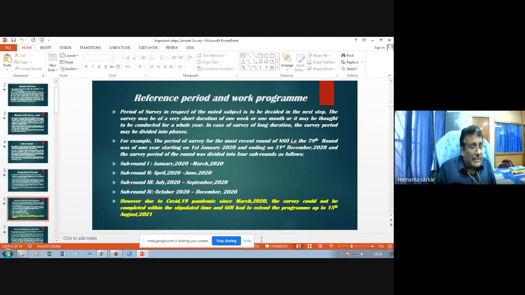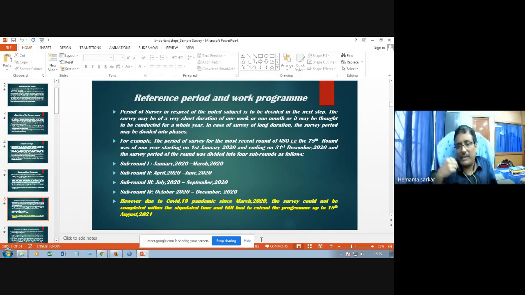As for the 78th round survey, which was on domestic tourism and multiple individual survey, the survey could not be completed as per the work program. It was to be completed by December 2020, but it couldn't be completed, mainly because of COVID-19, and secondly because of assembly elections in different states, where there was certain tension with the central government, since the survey was designed by the government of India.